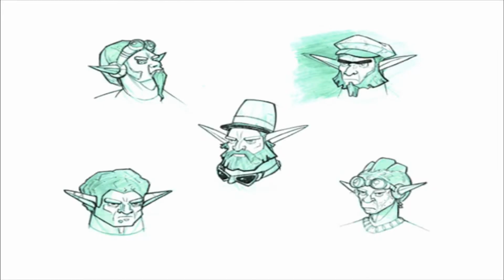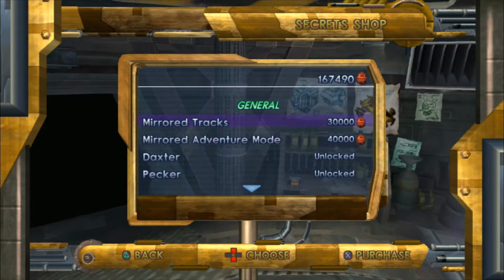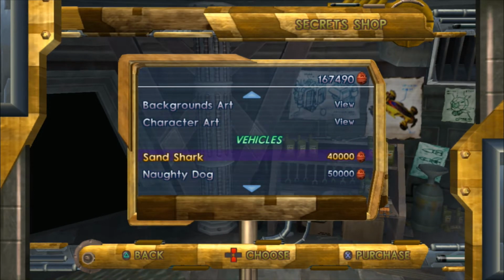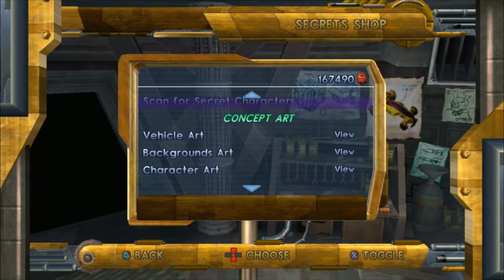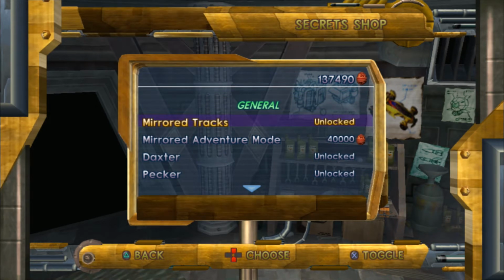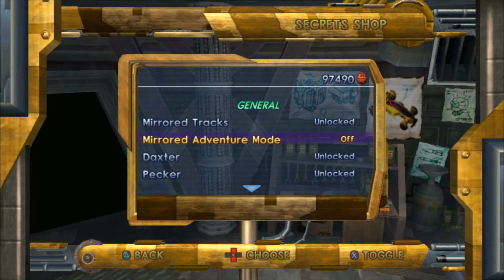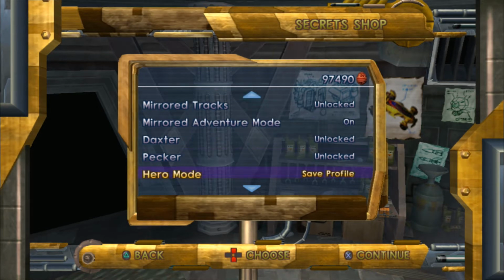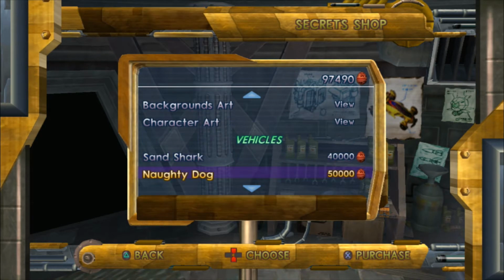Anyway, this is all the characters, this is all the arts. Not much compared to the previous games. And now it's time for the vehicles. The Sand Shark and the Naughty Dog. But first, mirror tracks. I got a lot of points now for going ahead and actually doing the Death Drome stuff.